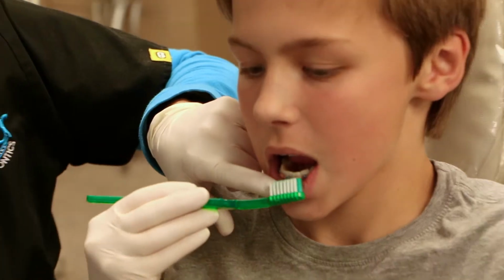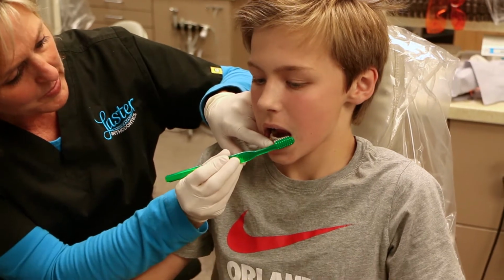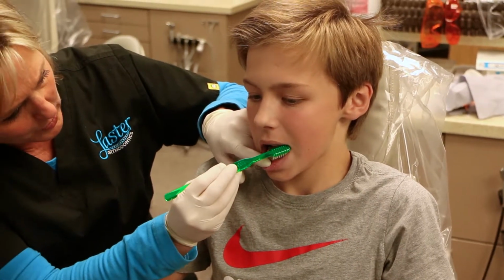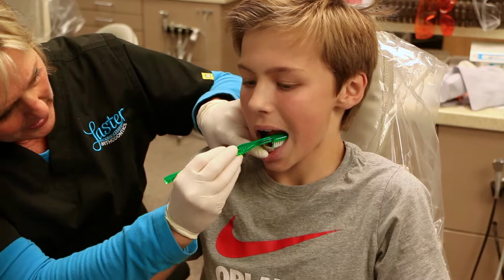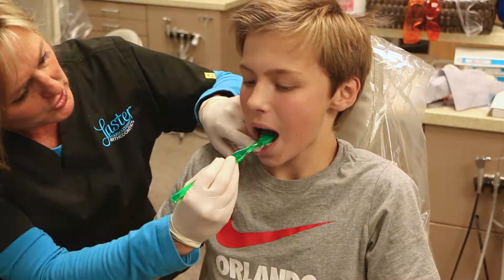One area I want you to pay particular attention to while you're brushing is your gum line, particularly the upper and lower front teeth. The gum line tends to be an area where plaque tends to accumulate and is the problem spot most often in patients that are having problems keeping their teeth clean and their gums healthy.